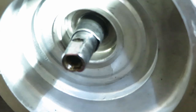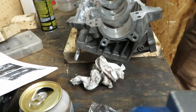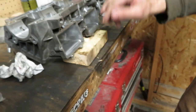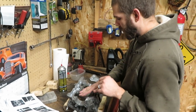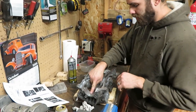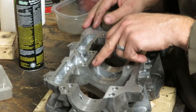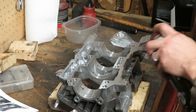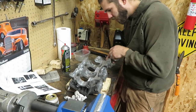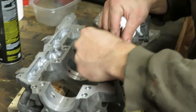I found if you put a two-by-four under the studs on one side and under the reed openings on the other side, it sits almost level. I've cleaned this once already but it's been sitting around a couple days so I'll do one more pass. Make sure to clean out the journals and mating surfaces good, and make sure all your thread holes look good.